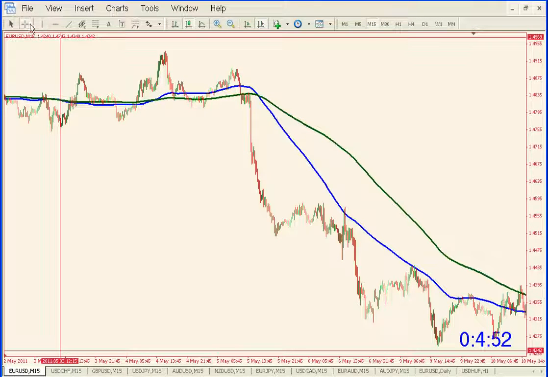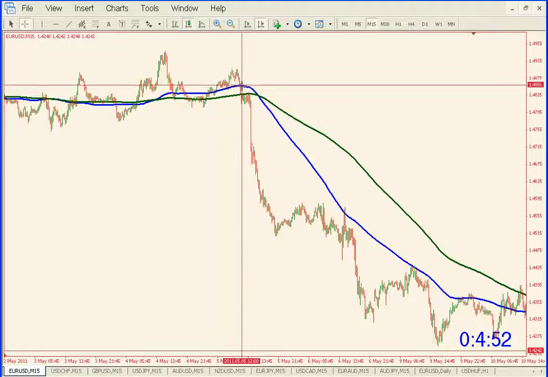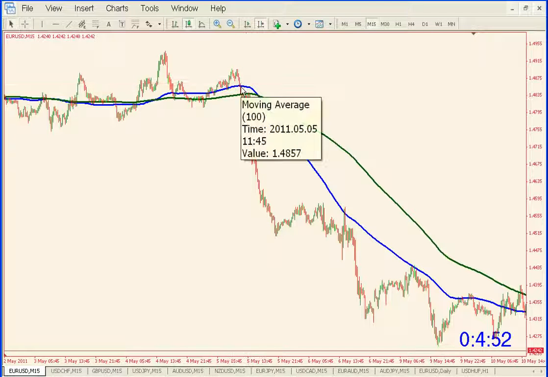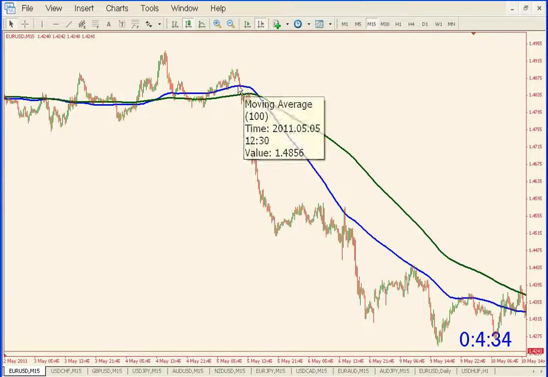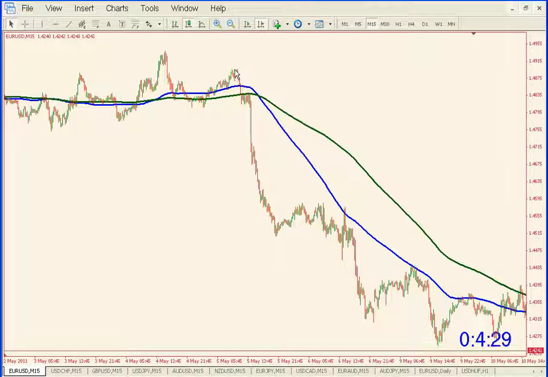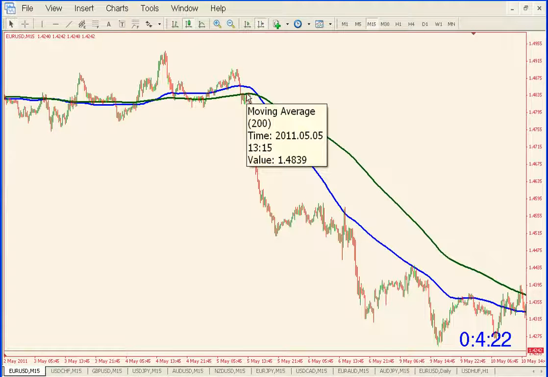Now once that level broke this 100 right here, we put our order in to get short, and we put our stop. I will put my stop above this support and resistance area, but if it's too much for you, put it above this first bar here. And if you still can't do that, then maybe you shouldn't be in the trade. But as I say, you could put a 10 pip stop, and then look here, you break the 100 and then you break the 200. It tests the 200 for a little while.